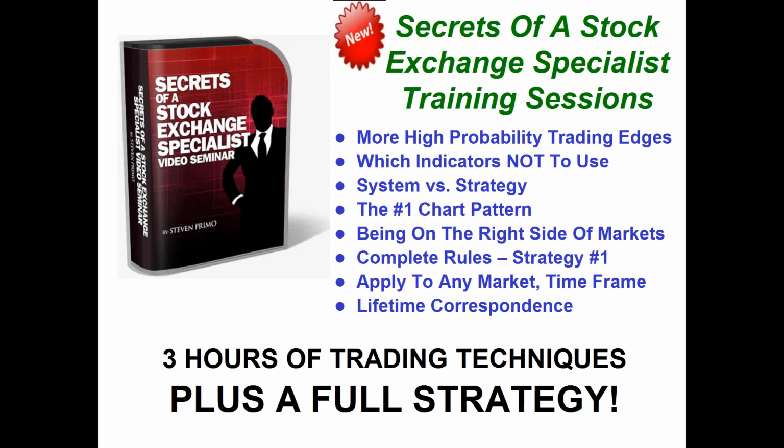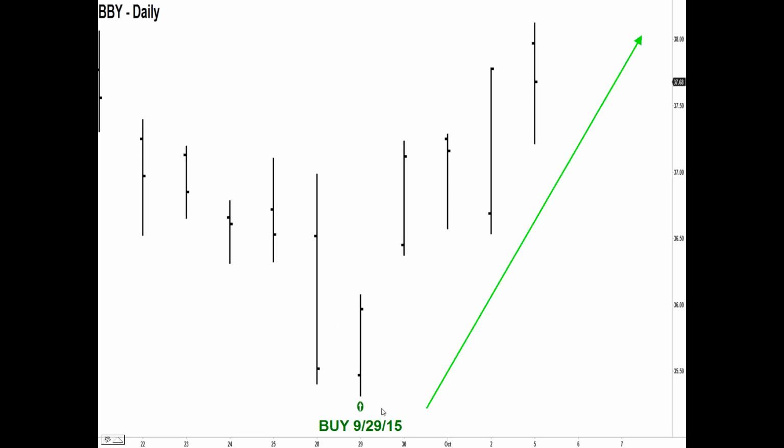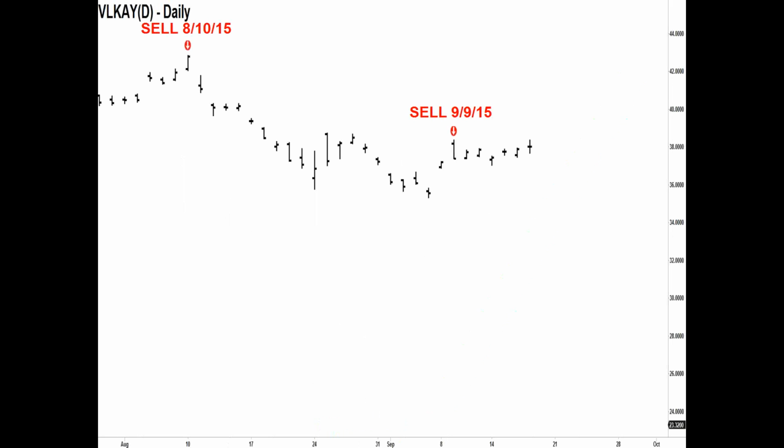Now, if you're a member of our strategy #1 course, here are some of the signals that were generated recently, in the past months and past few days, actually. Last week, BBY generated a buy signal. As you can see, this strategy is entirely different from what I just shared with you, because this is a pullback technique. So we're looking to buy on pullbacks or sell-offs within the trend. The strategy deemed that BBY was in an uptrend, and once it calculated that the pullback had concluded, a buy setup was generated. This was on the 29th of September, going into this past week in October. It can also be to the downside.